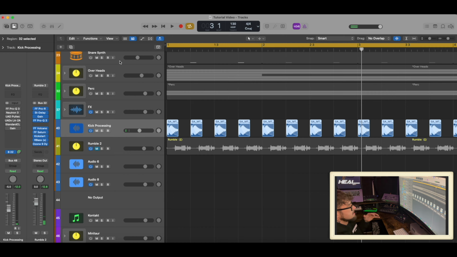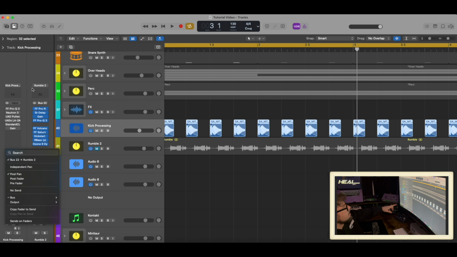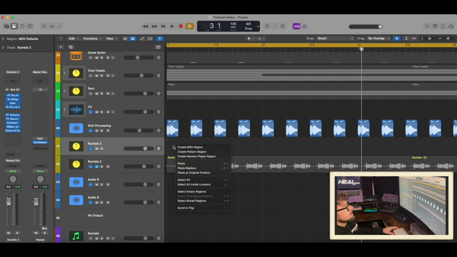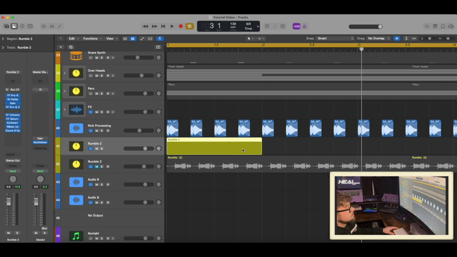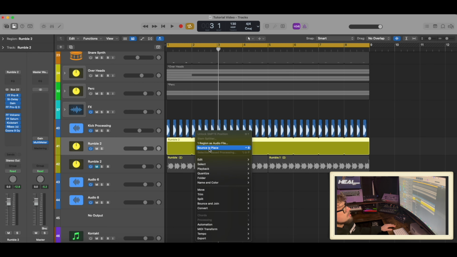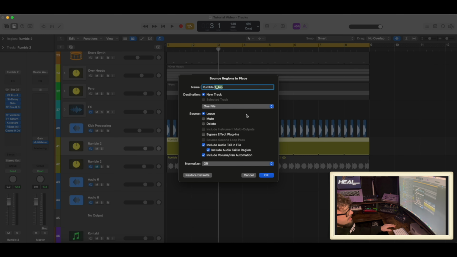So as you can hear, that's a nice low-end rumble that we've got on the go. However, because of the delay and the pre-delay on the reverb, the rumble doesn't really get consistent until after the third kick drum. So now what we do is, this is relative to Logic. As you can see here, I've got the bus channel. If you right-click on the bus channel, create track, right-click on the track in your main window, in the empty space, and create MIDI region. And what I want to do is loop that until the end of the loop. Right-click on that and bounce in place, and then bounce that as the rumble.